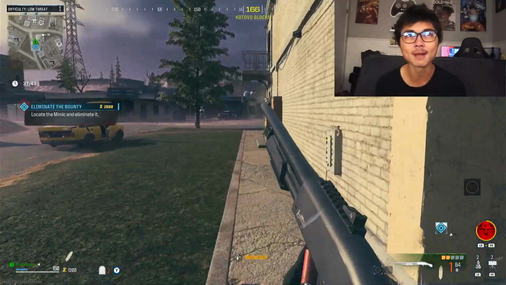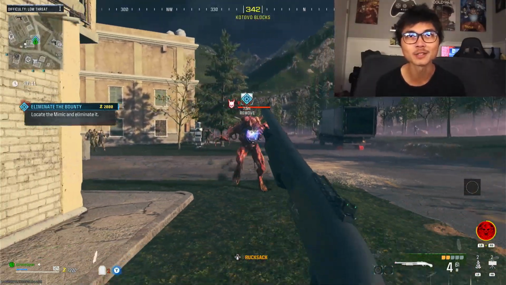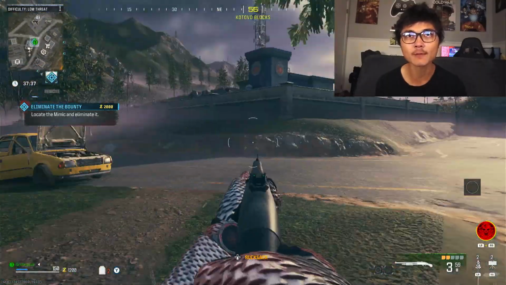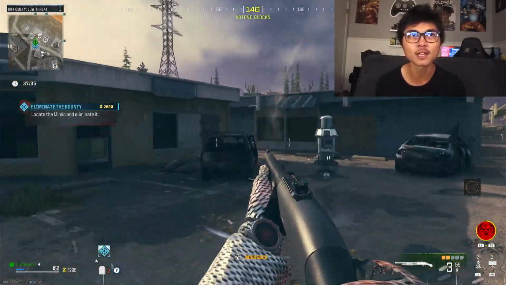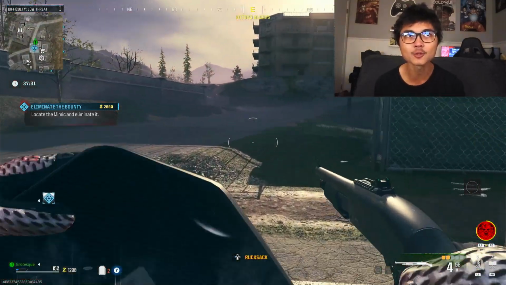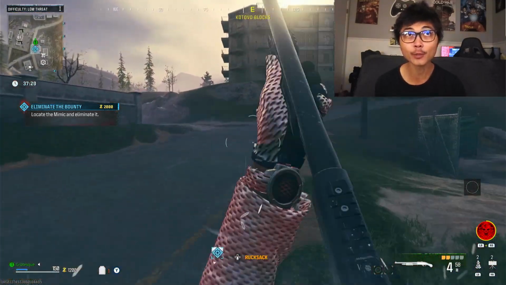I'm not going to open my map just yet, but as you'll see in a moment once we get to cover it, there are 3 zones in this zombies mode. The first zone that everybody spawns into every single time that you drop into the game is the low threat zone. If you take a look at the top left of your screen, it'll say difficulty low threat 1.